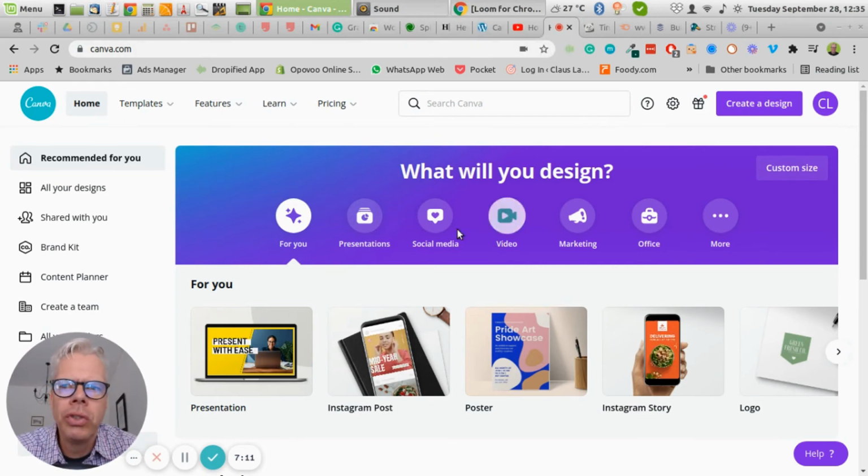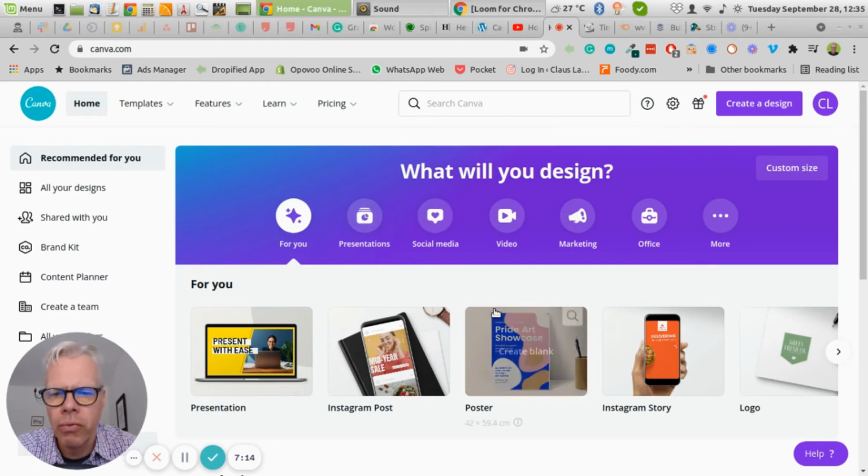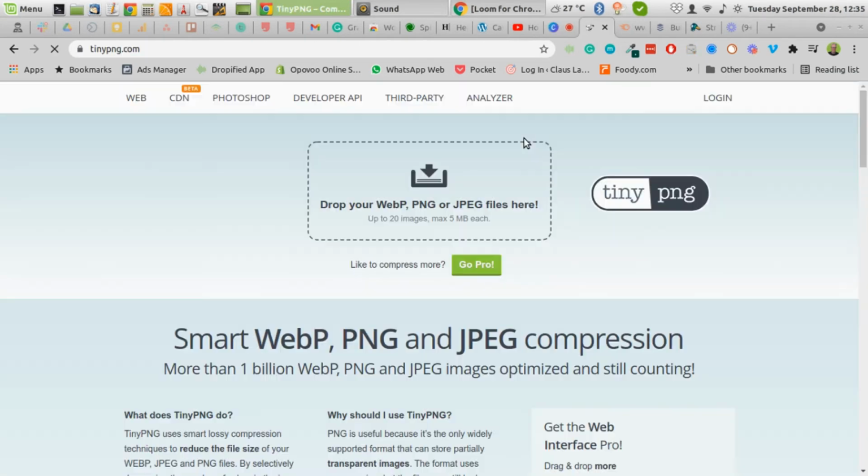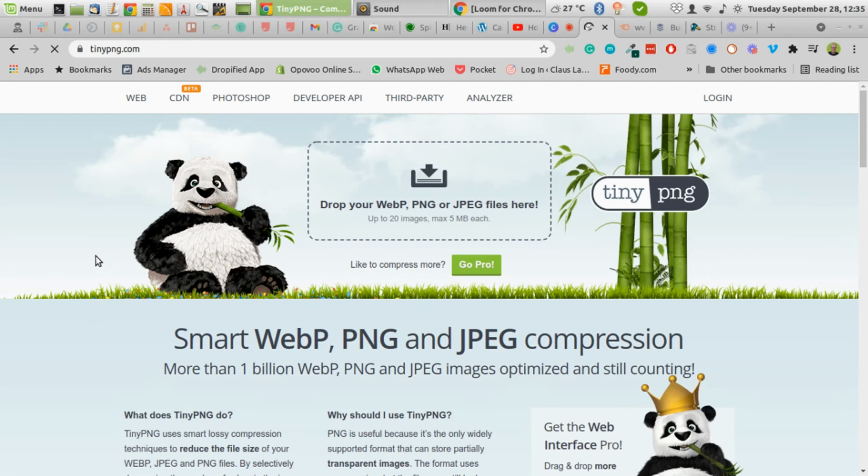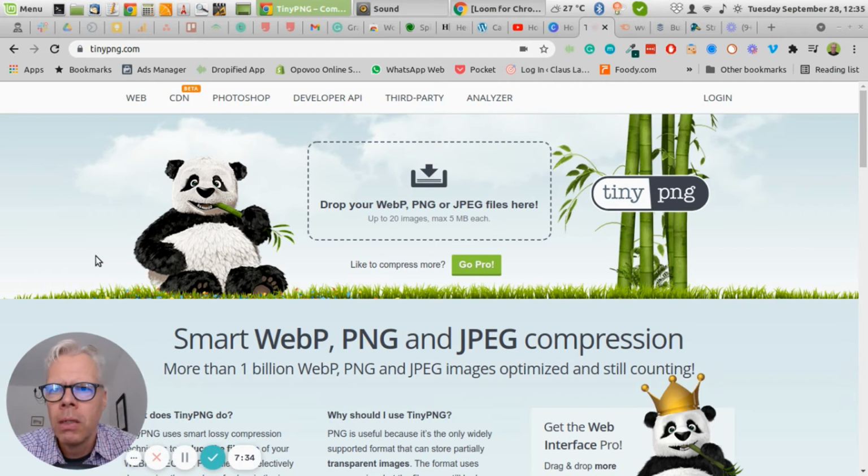Now, one thing that I do usually with canva.com or any kind of graphic, that might be product images for a product page in my store or for social media posts, I want to make sure that these images are compressed so that they load quickly. The tool that I'm using there, just to double check if the compression rate is to the maximum, is a website called tinypng.com. tinypng.com compresses PNG and JPEG images, does a very good job there.